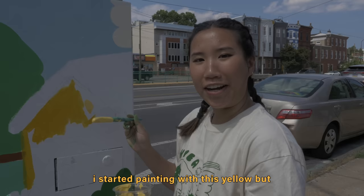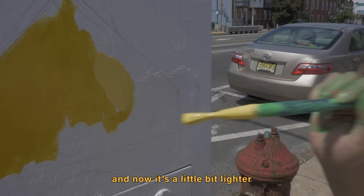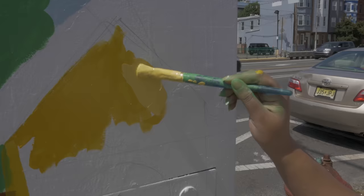Like it, so I mixed some white into it, and now it's a little bit lighter. Yeah, this yellow looks a lot better than this one.